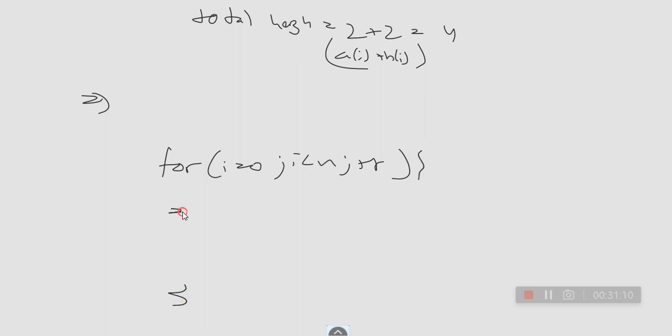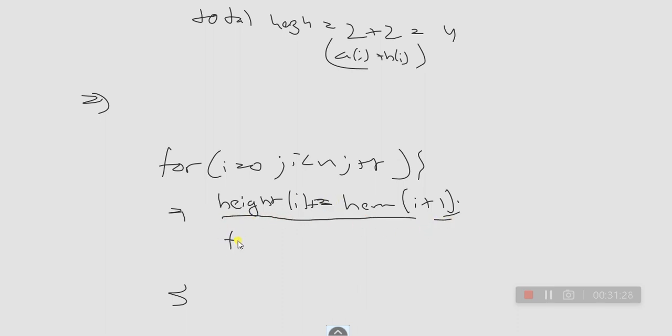What I'm going to do, first of all I'm doing the prefix sum. As I'm moving, I'm also keeping track of the prefix sum. Height of i plus equals height of i minus 1, this does the prefix sum for us. Now I check if total height is less than or equal to mid. This is what we are checking. Mid is what we want as our minimum height, and total height is the one that I already explained.